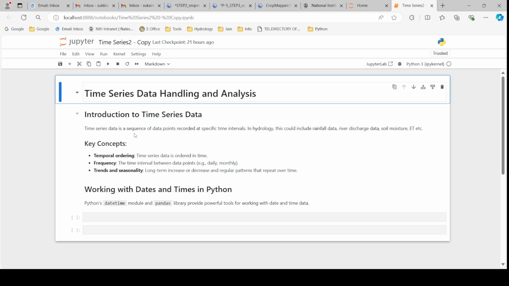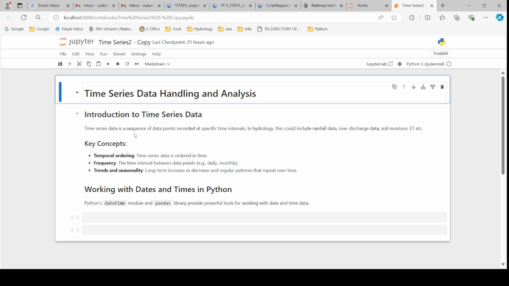In the field of hydrology, most datasets, whether rainfall, temperature, discharge, soil moisture, or ET, are time dependent. That means it is a time series dataset.